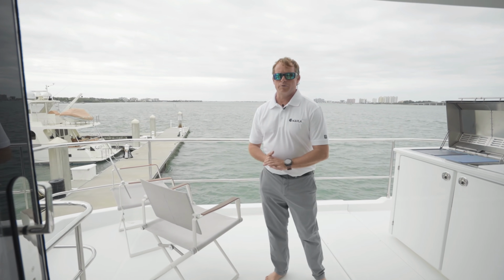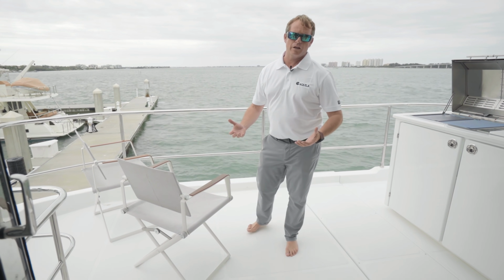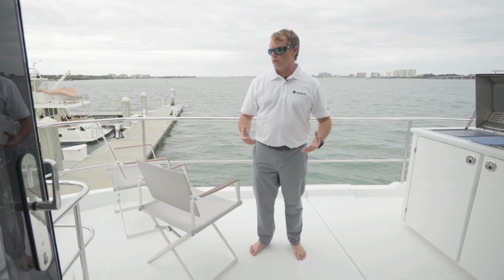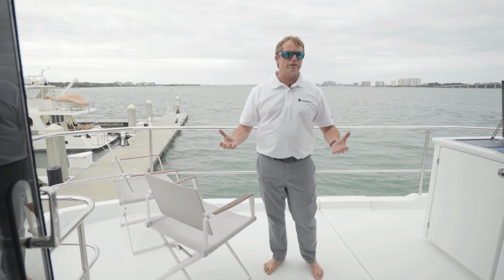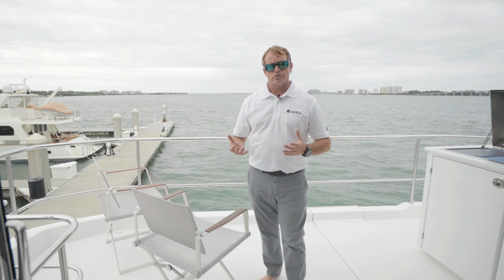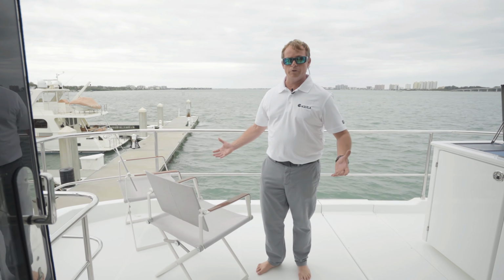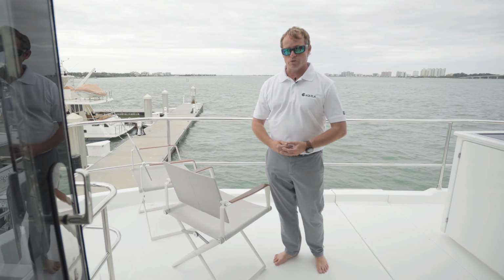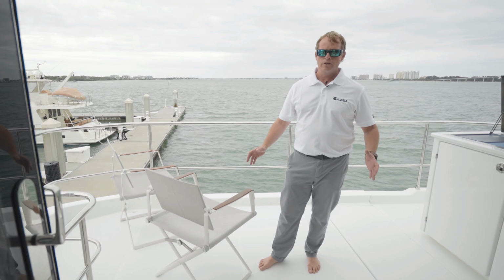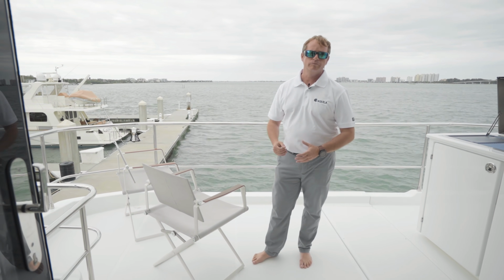So a great thing on the Flybridge aft deck is we have a nice open area. One thing that we get from a lot of owners is, well, what are we going to do with seating on the aft deck? Every owner is different. What Aquila has opted to do is to leave that autonomous for every owner to select what they'd like to do up here. So if you want chaise lounges, or you want one big couch, or you just want to leave it open and have a dance deck, choice is yours. In this offering, the owner has selected to leave this open, so they'll be able to select what furnishings they want to put up here.